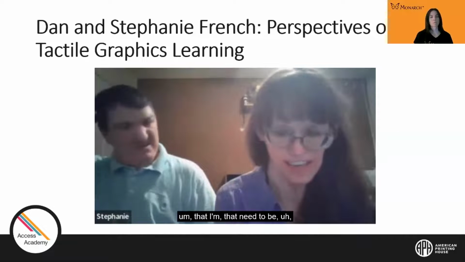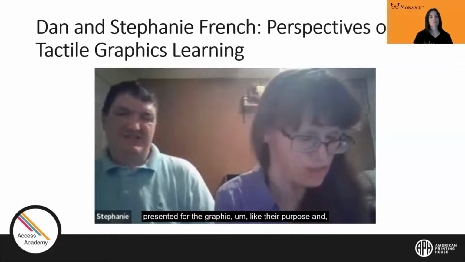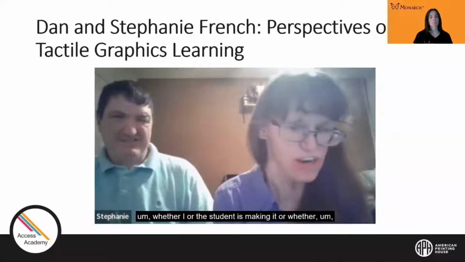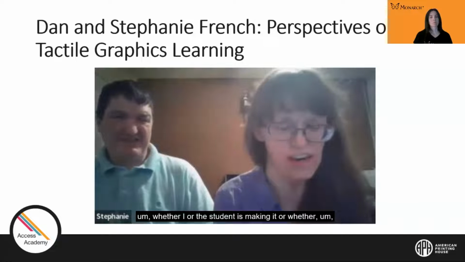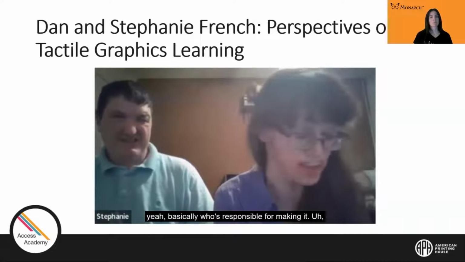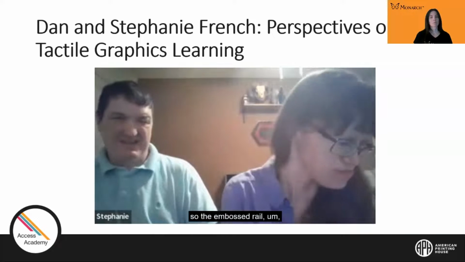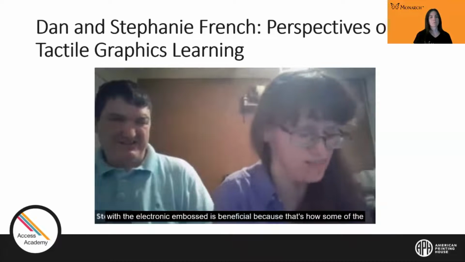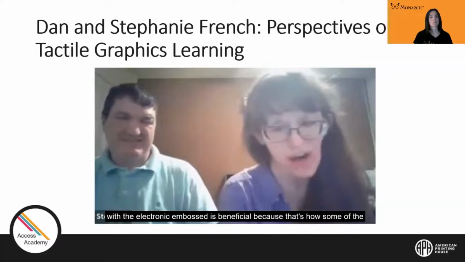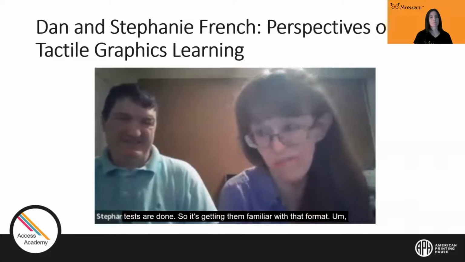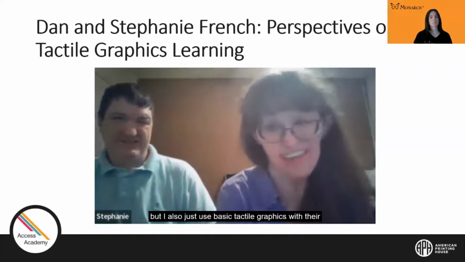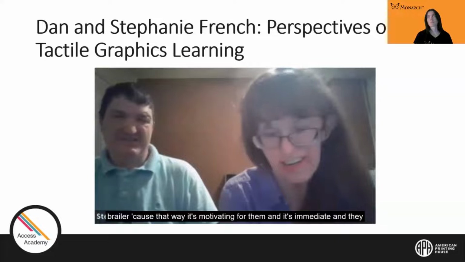that need to be presented for the graphic, like their purpose. And whether I or the student is making it, or basically who's responsible for making it. So the embossed Braille with the electronic embossed is beneficial because that's how some of the tests are done. So it's getting them familiar with that format. But I also just use basic tactile graphics with their Brailler, because that way it's motivating for them and it's immediate and they can do it.